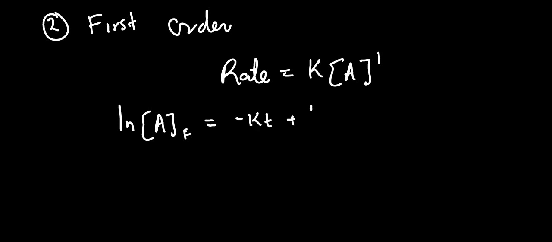plus ln of the initial concentration. The ln I'm talking about here is on your calculator. If you look at the first row on the right where there's an on button, if you're using a scientific calculator or a Casio or something, there is a part where there's e, the natural log, and the inverse of the natural log. So ln is a function. You have to punch it. I hope you are seeing the number.